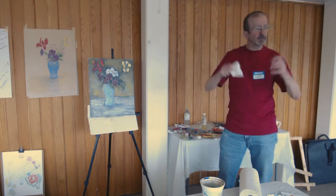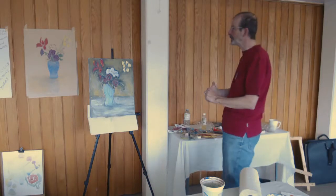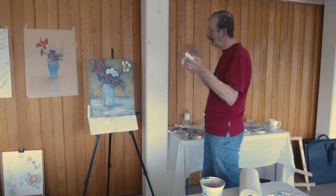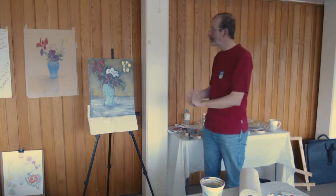So I'd probably find a lot of other things to do. But right now, it's really wet, with lots of thick paint on it. It's going to go backwards if I do anything more to it. So I'm definitely going to leave it there just about now.